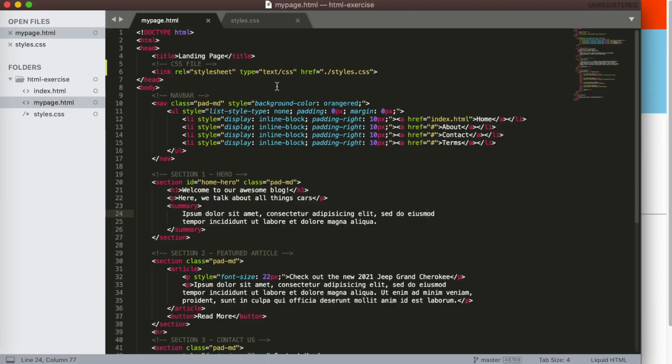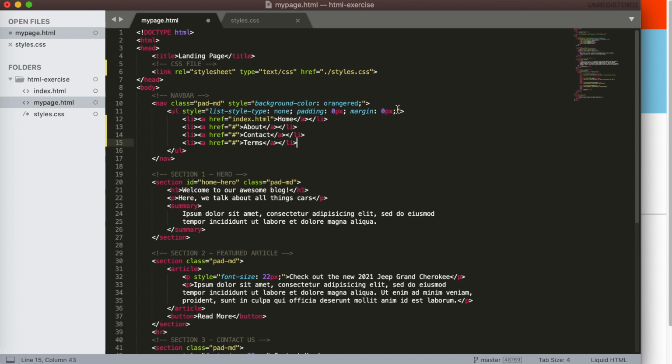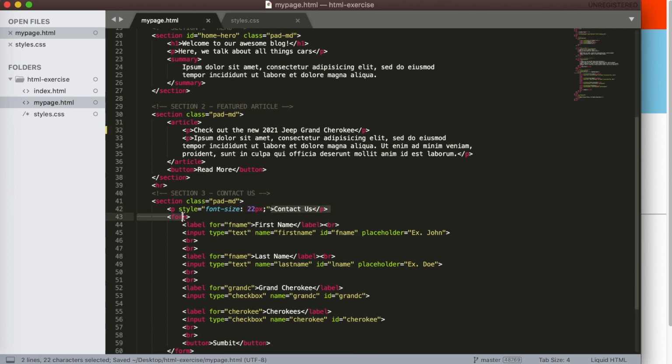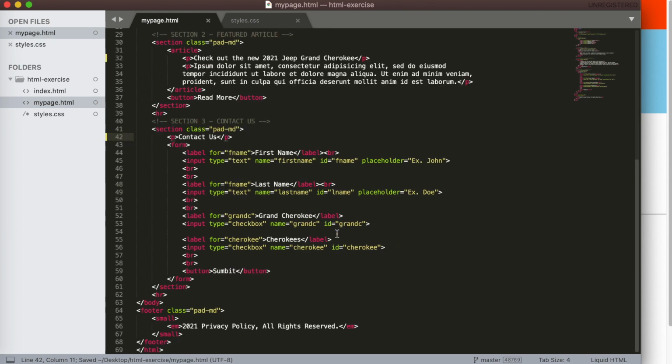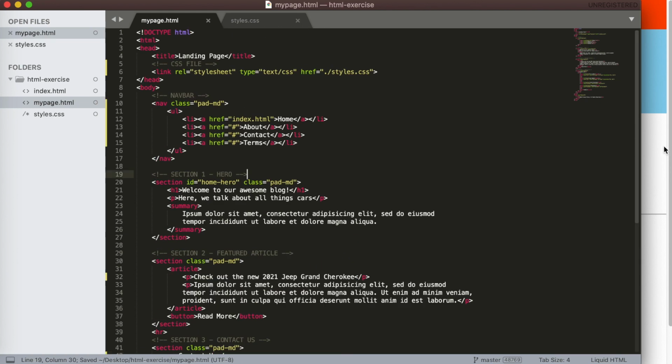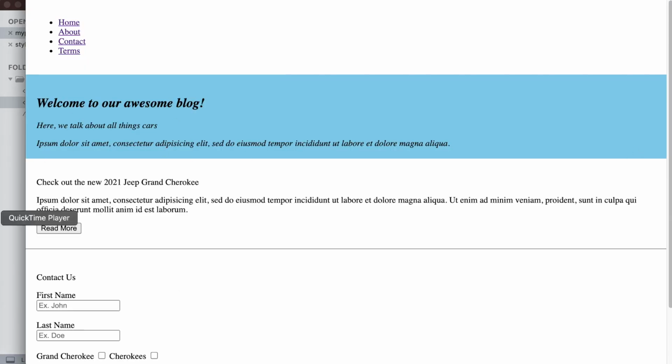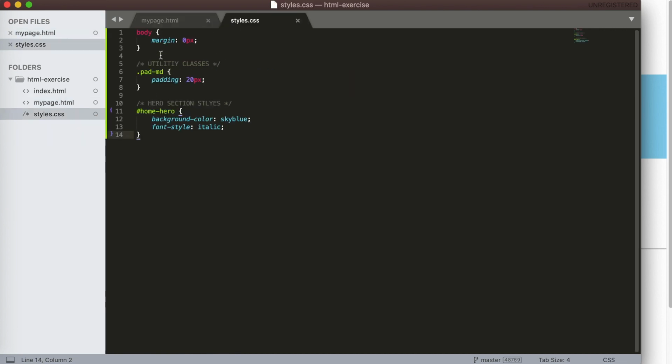Cool. So say we want to get rid of all these styles. Let's get rid of this, this, this. Let's get rid of all our inline styles, and I'm going to show you guys how to style all this through the style sheet. Let's hit save. I want to go back to 0 styles, no styles in the HTML file. Let's hit save and go back. Now you see how we're back to only the styles we have inside our style sheet, right?